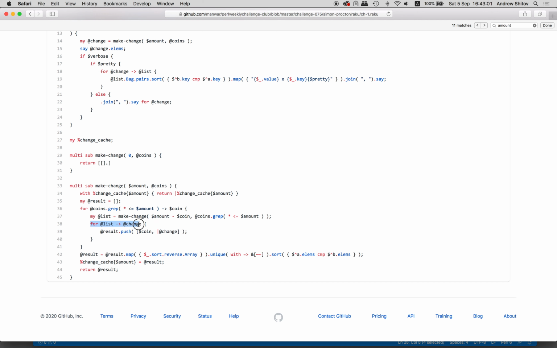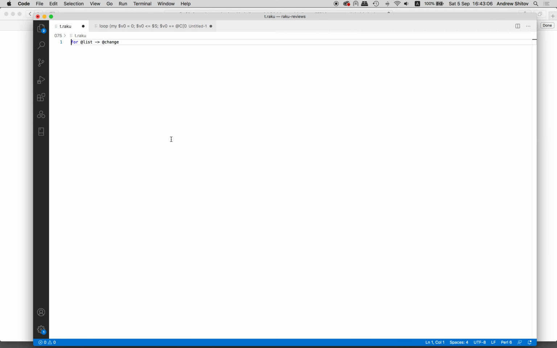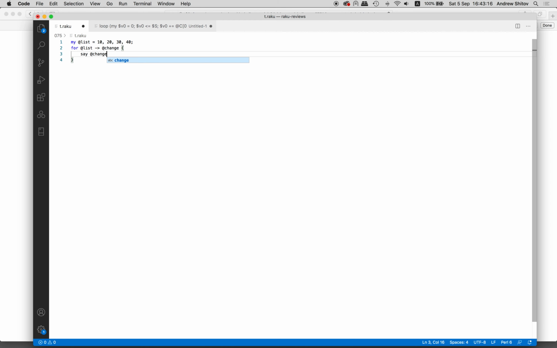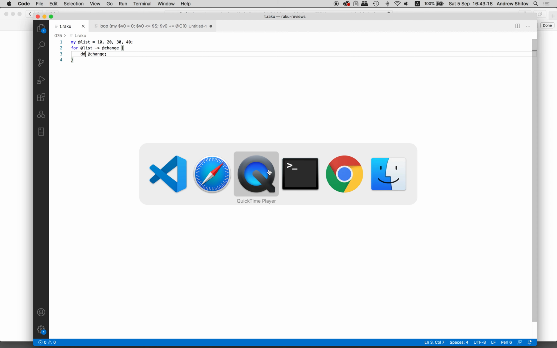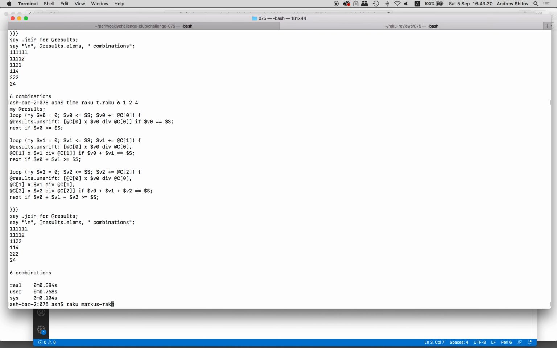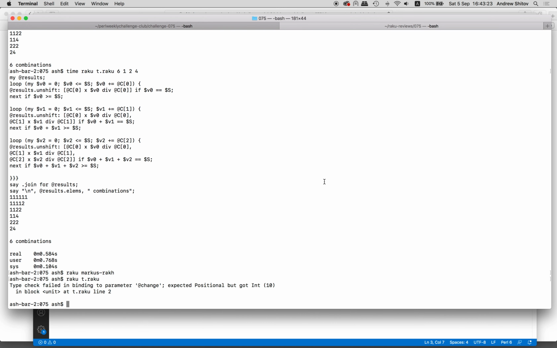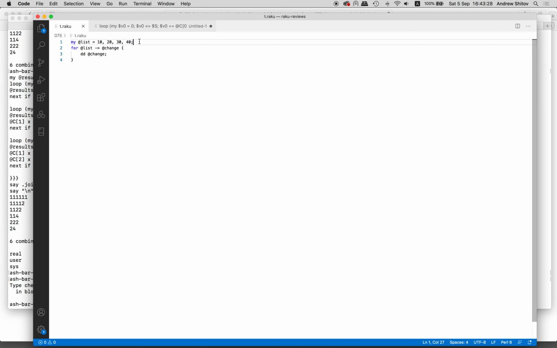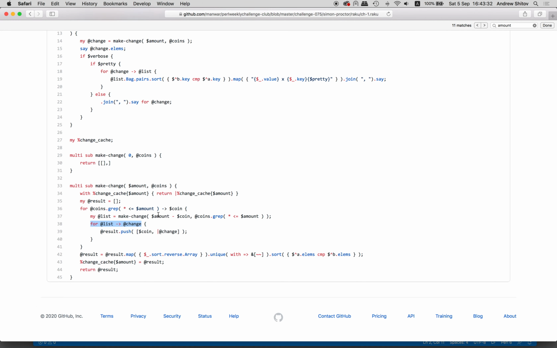Then, wow, that's an interesting thing. Maybe we have to write a program for that, to see what's inside. So for example, my list is 10, 20, 30, 40, and let's just say we change this, or even add this. So we see, expect position bottle int. So I wonder how this works then.